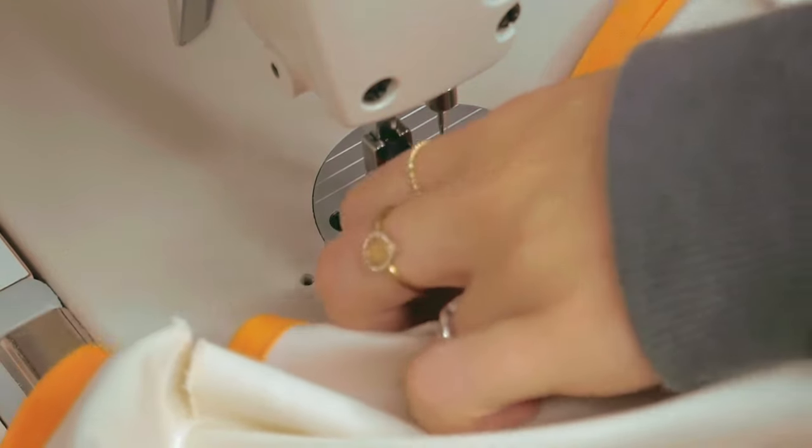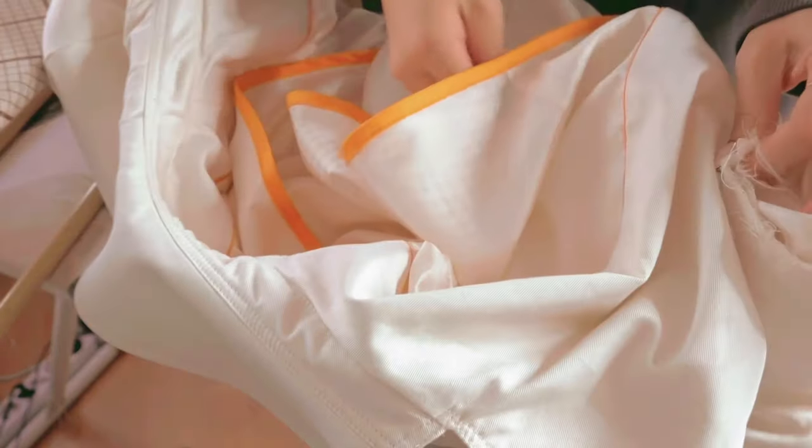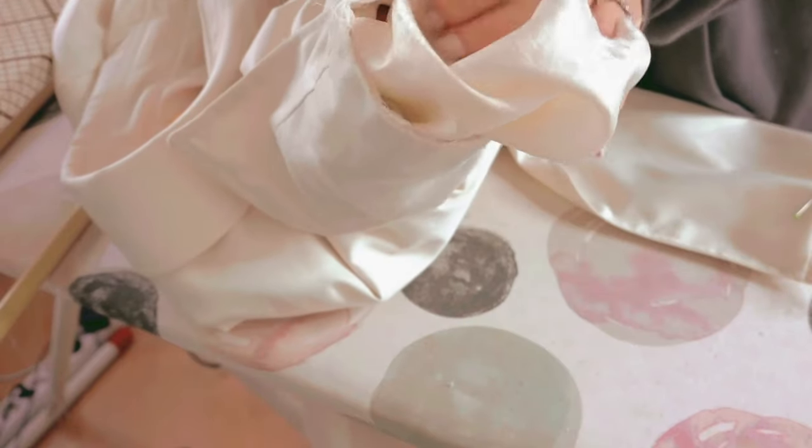The almost last thing is to attach the hem of the sleeves. I do that by reaching under my lining into the armhole and grabbing both my lining and my facing of the sleeves to avoid twisting the lining sleeve. I just put right sides together, take it to my sewing machine and top stitch it.